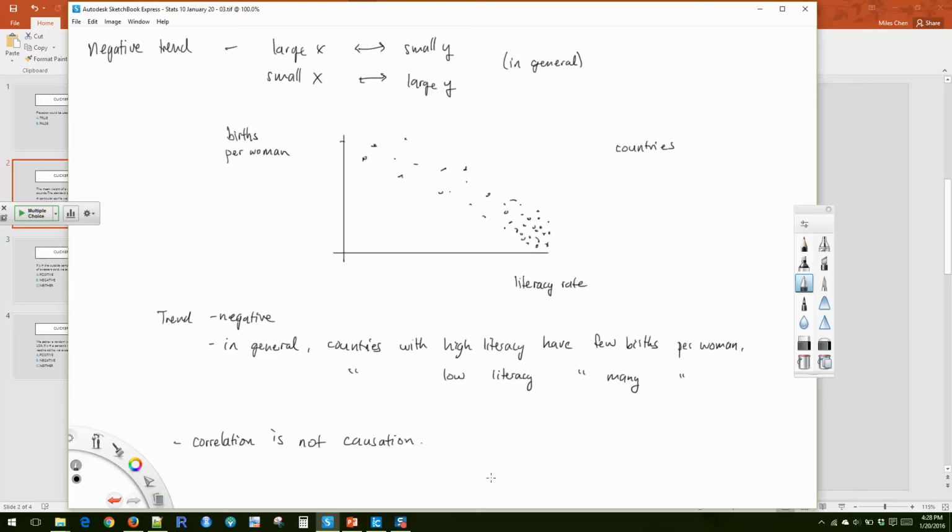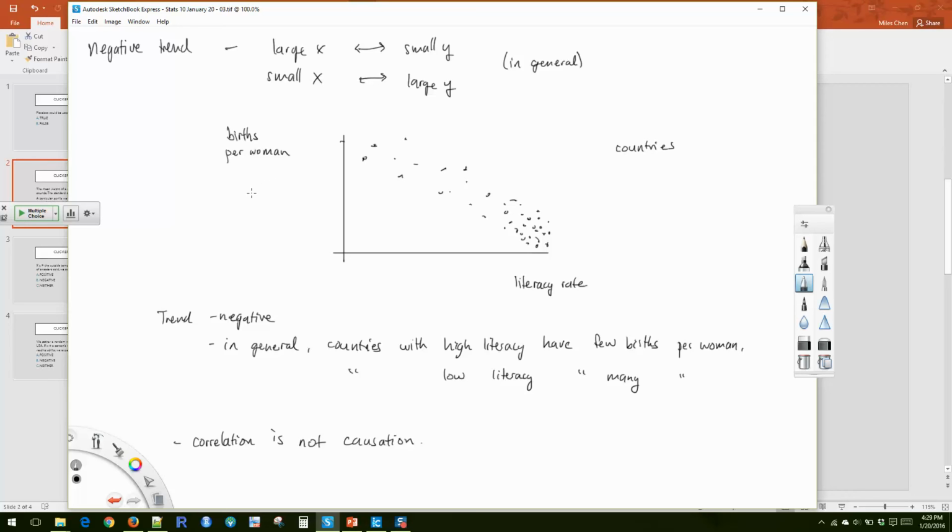Things like literacy are complicated. There are lots of factors that go into what determines the literacy rate. We're very fortunate to live in the United States, where there is high literacy and access to education is quite available to everyone, but not so in all parts of the world, and dramatic improvements have been made. Very many of the countries are here, and not very many countries are over here. But things are complicated, and there are many things that determine births per woman. It could be argued that making the changes to your country that will lead to higher literacy will also somehow affect births per woman. You might be able to argue that, but to say literacy directly affects births per woman would be a bit nonsensical.